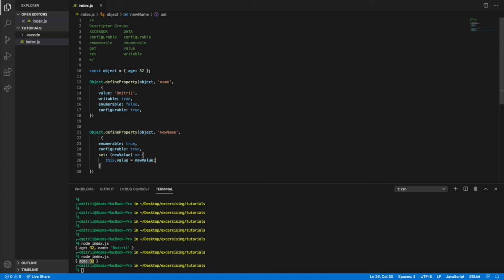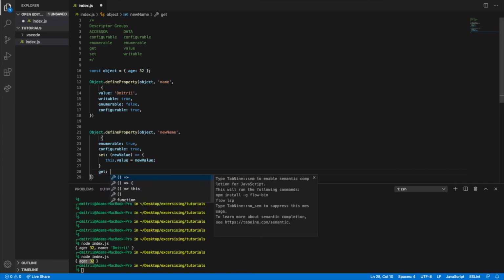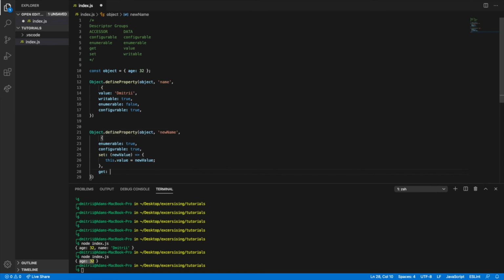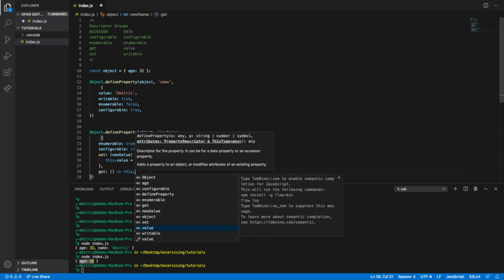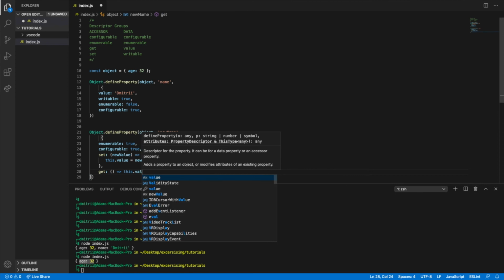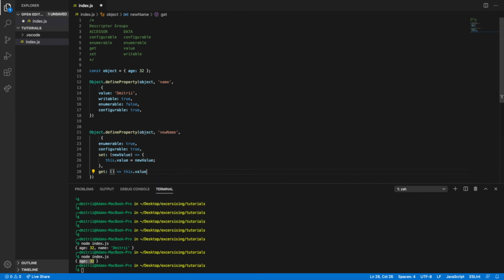So guys, also I need to define the get method, and in this case it's going to be also this method and this.value, right? Cool.